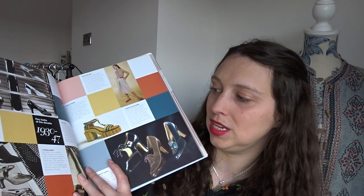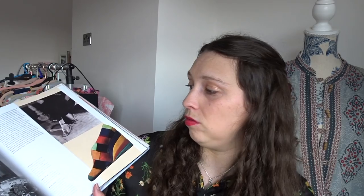The next one is a little bit more niche, but I thought I'd include it anyway because it is still broad - this is a book on vintage shoes by Caroline Cox. I do love shoes and handbags; handbags is my vice. It has the same feel as the other books, boxing what the key looks and trends are for each particular decade - so this section covers 1930 to 47 and talks about lace-ups, platforms, colours and things like that. It features beautiful pictures discussing different cuts and styles of shoes, how they were worn, and what type of outfits they were worn with. If you love shoes, you'll love this book.